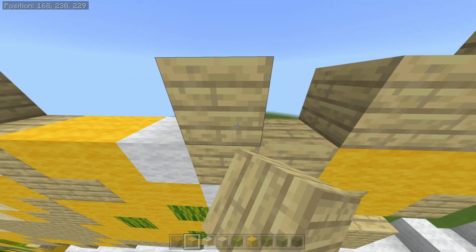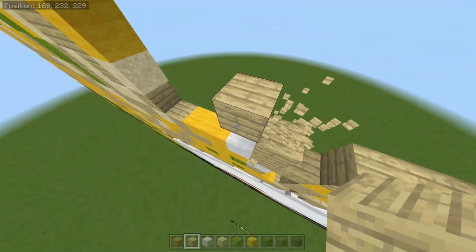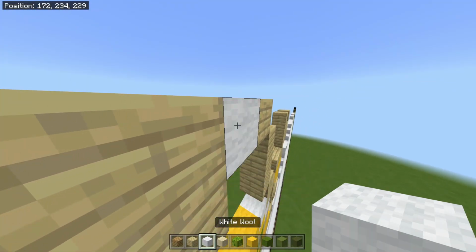On top of the 2nd block of those 2, so right there, you can place a birch plank going up with 3 birch planks going up on the left, with a birch plank going diagonally up to the left with a white wool to the left of that.